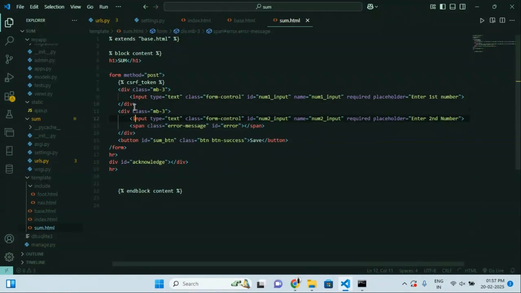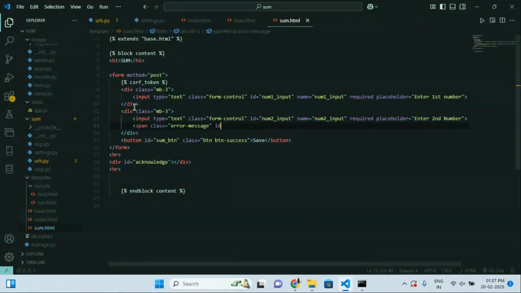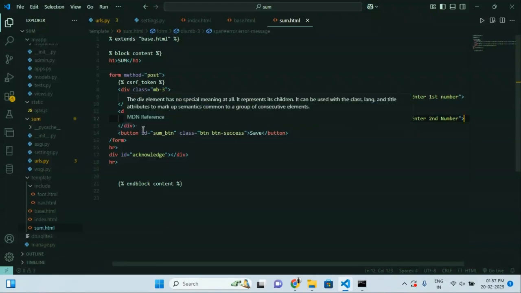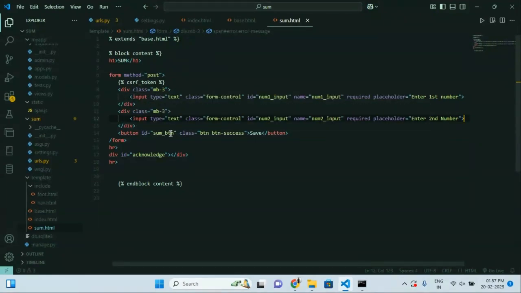For this we have to go to this sum.html file. As you can see, it is loading. My PC is so old. It is working like my grandfather, slowly.